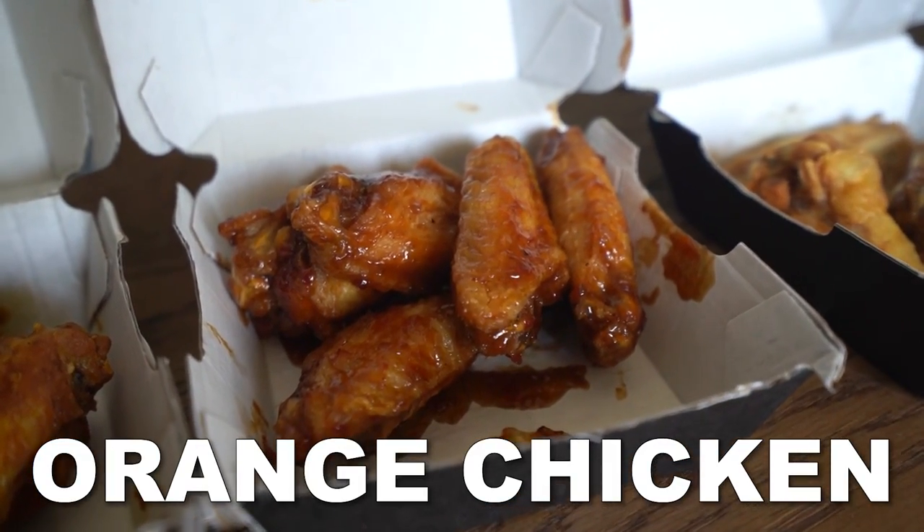Next one is orange chicken — our native food. This is weird to be on a wing. I don't know how I feel about this. This doesn't taste fully like orange chicken. It's like a different variant — it tastes like the mango habanero one without the habanero. I'll give that a 7. I'm giving that a 6. I'm giving that a 4 because it wasn't hot and it didn't taste like orange chicken. I'll give it a 5. It's not bad, they just shouldn't label that orange chicken — it could be called something more like an Asian-inspired thing. Alright, we're halfway there.